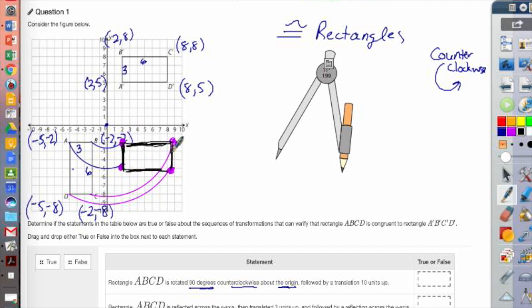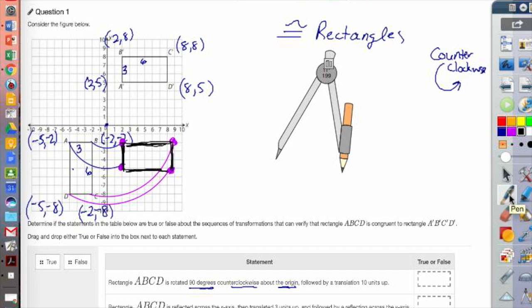So I still have a rectangle, and now it's been moved. A went to here. B went to here, D went to here. I see a D up here, and then this one went up here, and I see a C prime up here. Now, it's still a congruent figure, but however, I haven't seen what happens. Somehow I need to get this figure to rise up. I wonder how many units I need to get it to rise up.